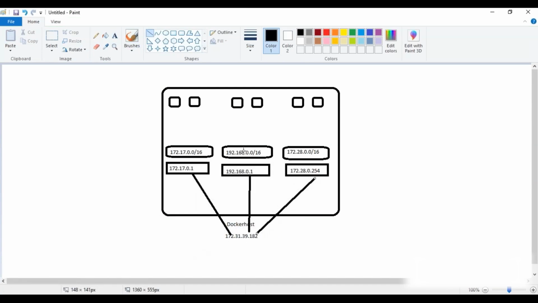Externally also, if you do port forwarding for these containers, then those host ports need to be allowed in the security group so that we can access them. But internally they will not communicate. This container cannot communicate with this one, and this cannot communicate with this one.